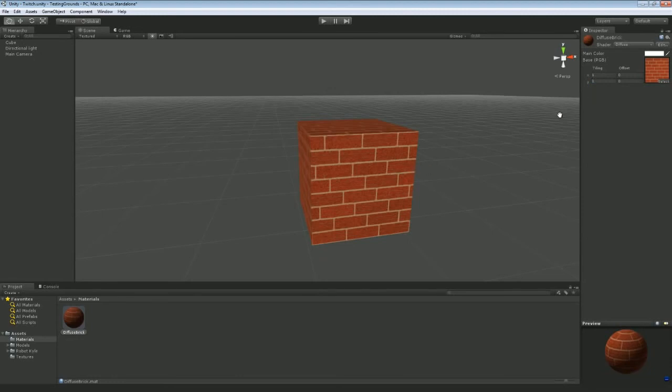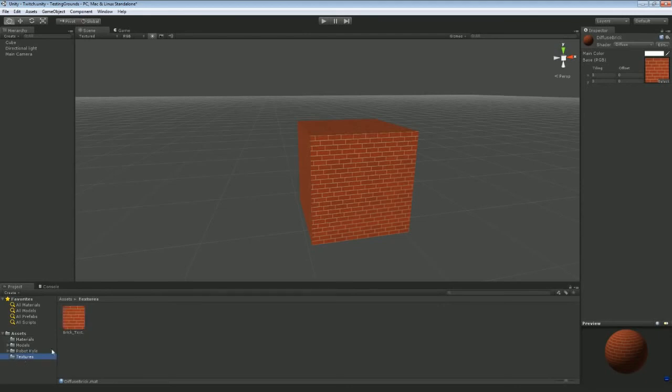Something we're noticing here, and I want to point it out now because it's important to pay attention to, is I'm going to go back to where it was 3 and 3 because it was pretty obvious. You might notice that we have some blurring on this particular triangle face of the front of the cube, and here, where the texture is not drawn very sharp. We can fix that in the texture settings. I just wanted to point this out now in case you're seeing that and wondering why it is so blurry. I'm going to show you how to fix that.